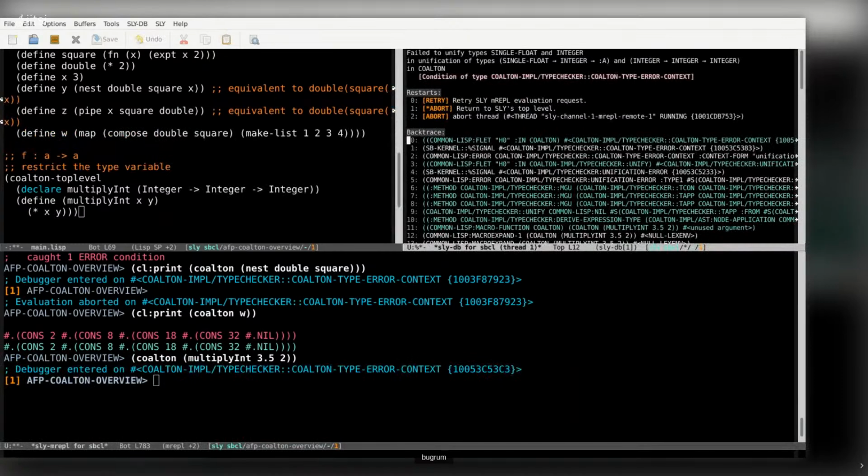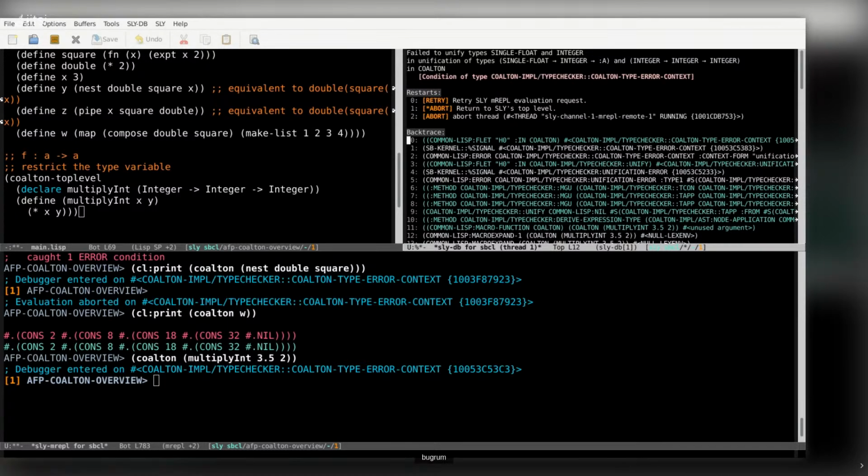You can see right here, obviously it fails to unify types, single float and integer in unification, and it gave you the function signature that it's attempting to do, single float, integer to A, but you're actually dealing with an integer to integer to integer here.